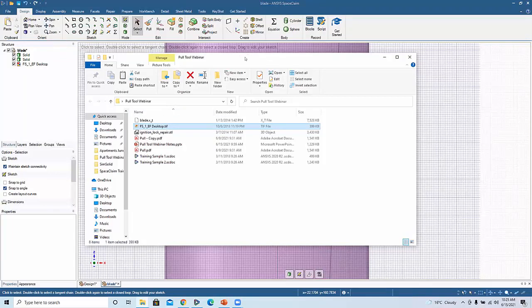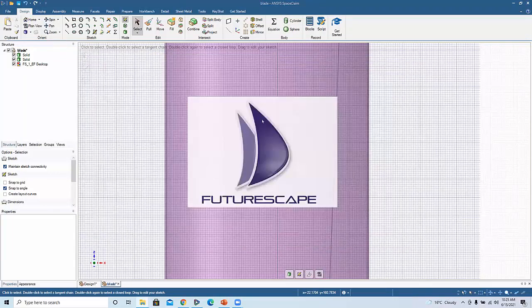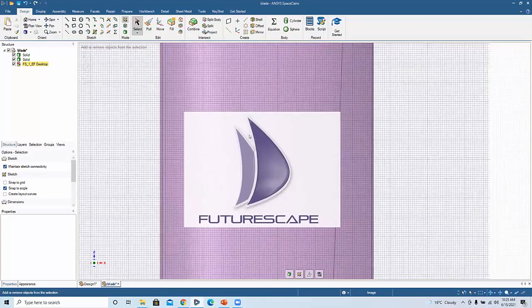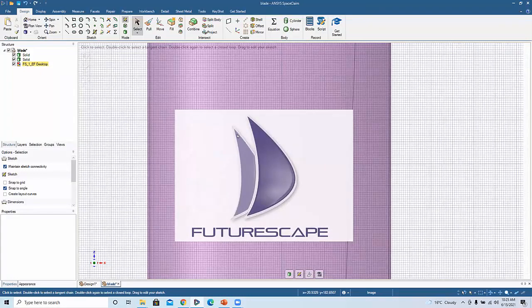This is commonly something that people encounter: they need to imprint a logo. Maybe they have a PDF drawing or a picture of a drawing. They need to be able to trace or vectorize this image because it doesn't actually have any CAD geometry. SpaceClaim took a lot of time to figure out how to do this.